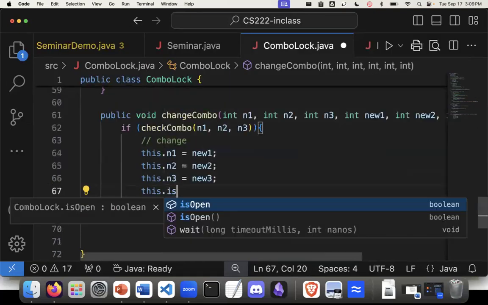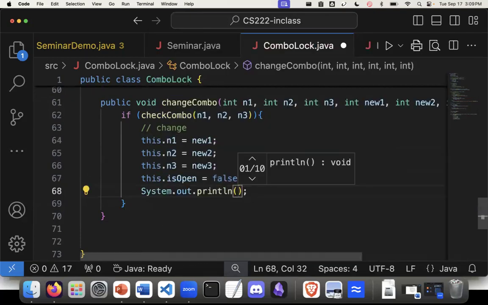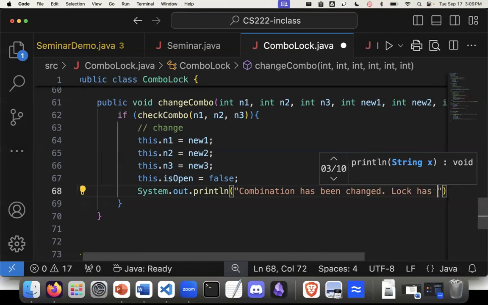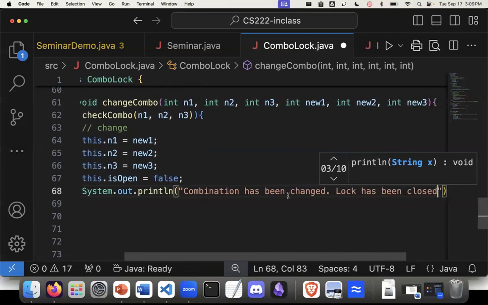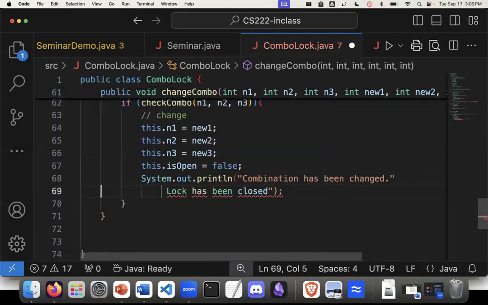And maybe I close the lock after I've changed the combination. And then maybe we want to print something to the user. The combination is changed. The lock is closed.